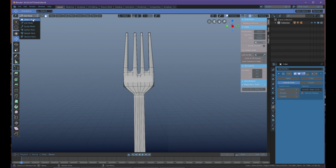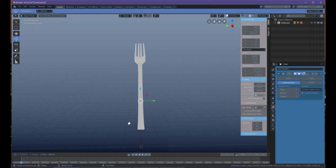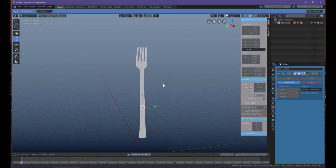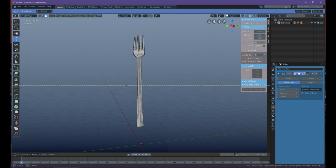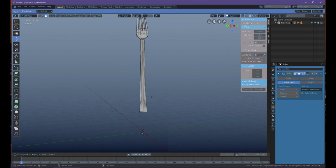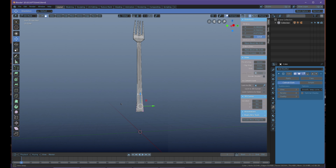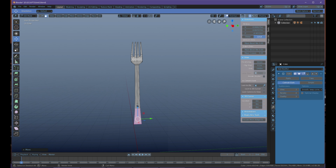Let's go into object mode and check out our fork. Looks pretty good. I'm going to shorten my handle a little bit because it looks a little bit too long. I'm going to go to edit mode, box select, grab the entire base. Not that much of it though. There we go. There we go, it looks a little bit better.